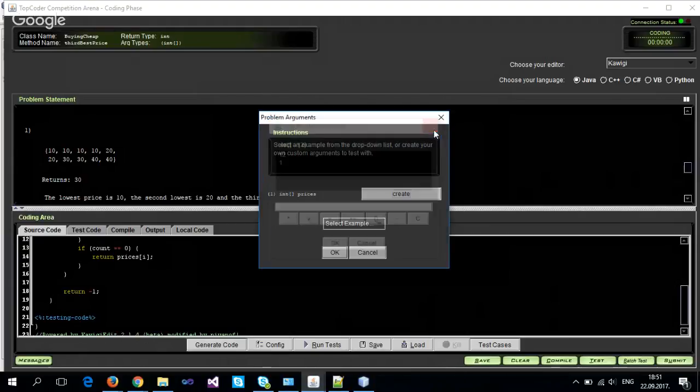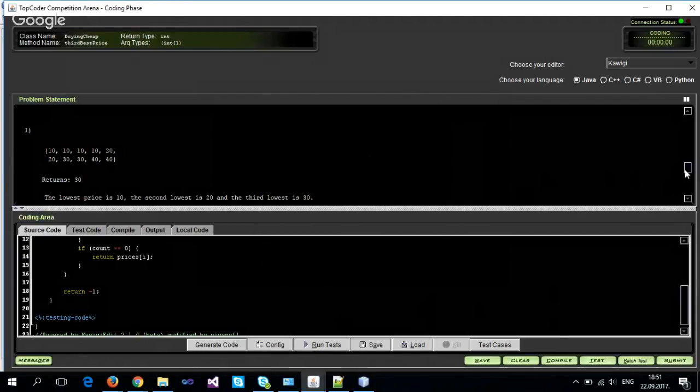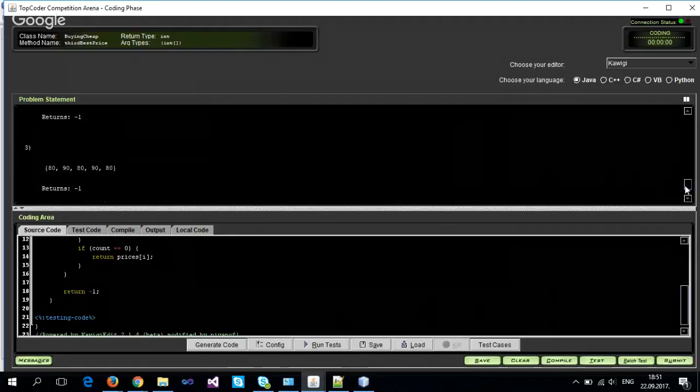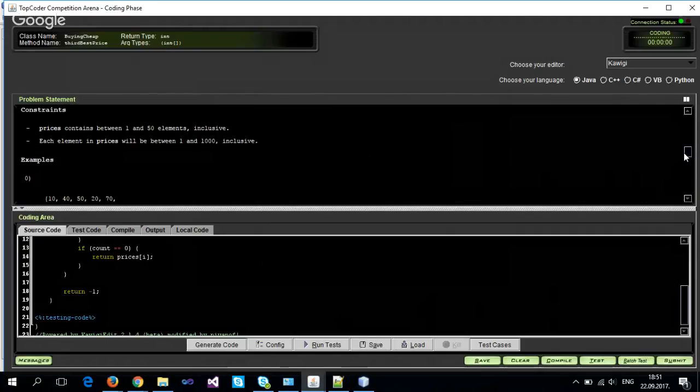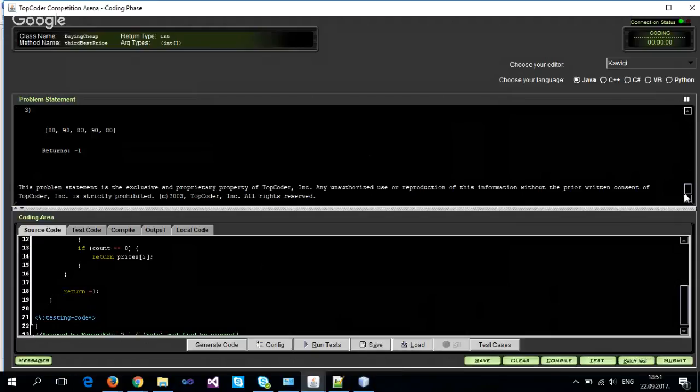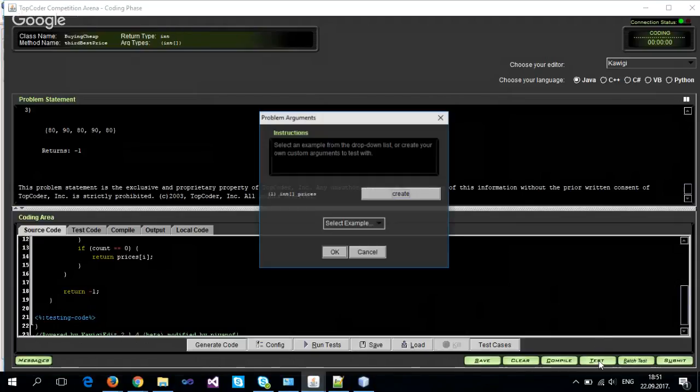I think it was. Let's see the examples first. Yeah, we had 1 element in an array. Can we have 0 elements? No, we have between 1 and 50. Okay, let's try with 2 elements.